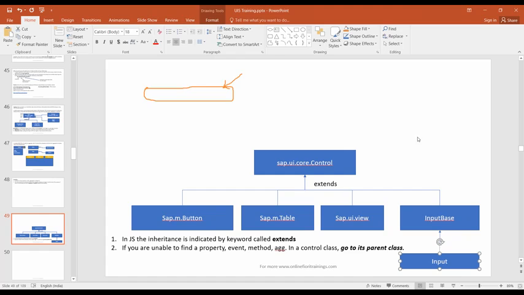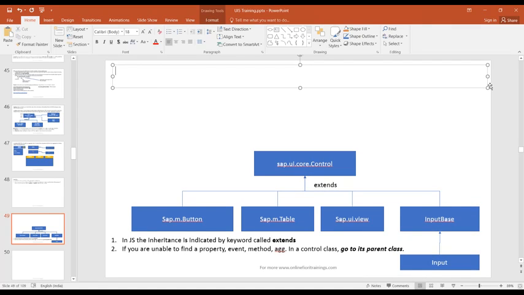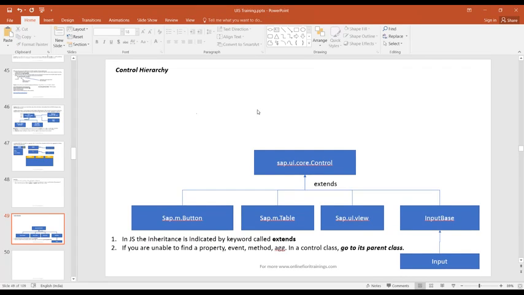This is the topmost concept of UI5. Another topmost concept of UI5. This concept is known as control hierarchy. Most of your interviewers don't even know this concept. Even the person taking the interview doesn't know it. Control hierarchy. No book will give you this, guys. No book. Trust me. This is all real life experience.